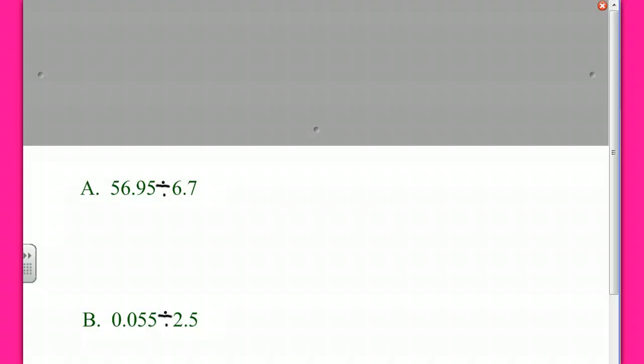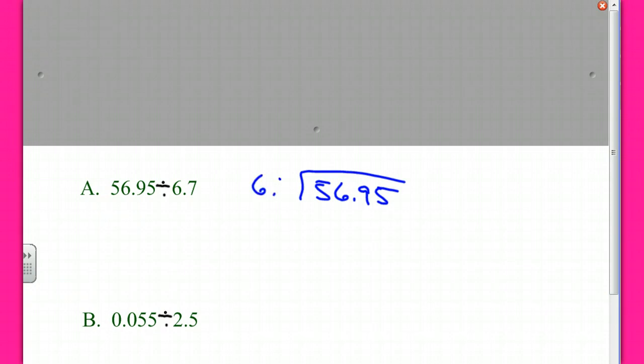We don't usually leave an expression looking like this when we do the division. So what do we do to divide these 2 decimals? Anyone else? Stuart? Don't we get them to the 4 numbers? We can't. So we're going to make this look like long division though, right? Which number goes in the doghouse? Good. 56.95 goes in the house. It's being divided by 6 and 7/10. So we don't necessarily need to make them both whole numbers.